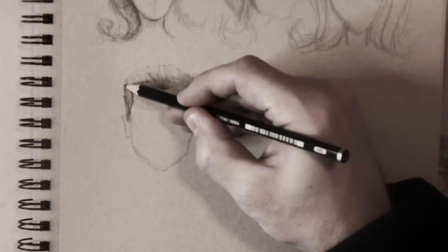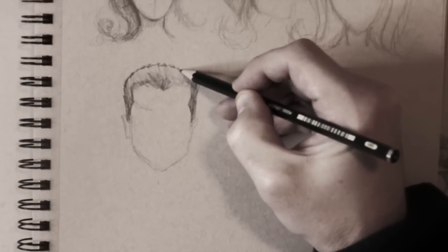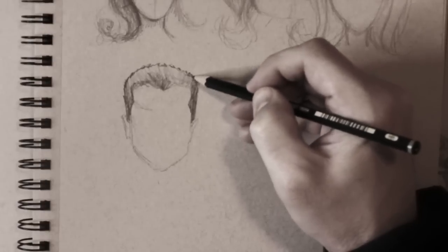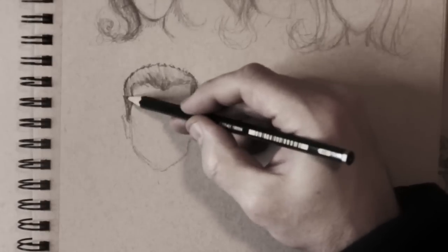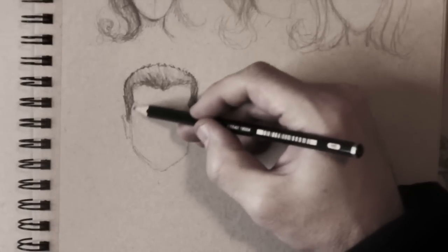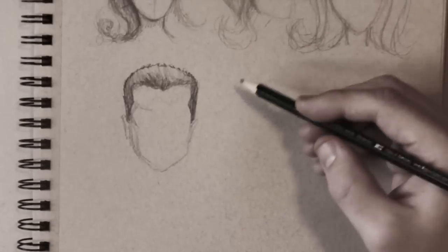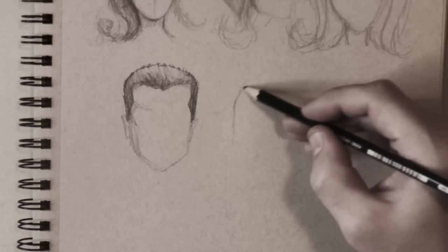Now for guys' hair, I like to do this scribble technique on the outsides, which is much different than what I do for girls. So you've got that scribble technique on the outside, and then I darken it in like this. So that's one guy hairstyle I do. And then I'll do another one real quick.